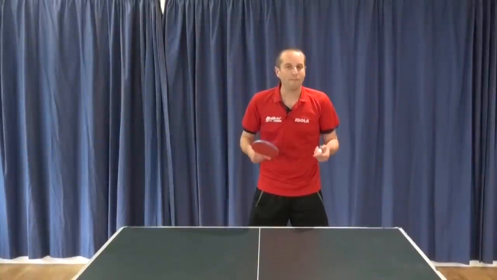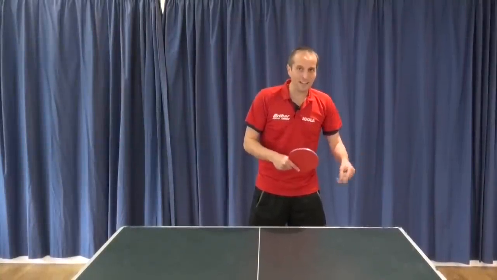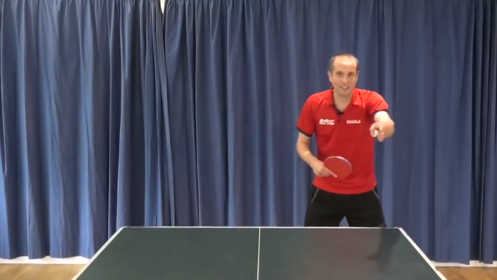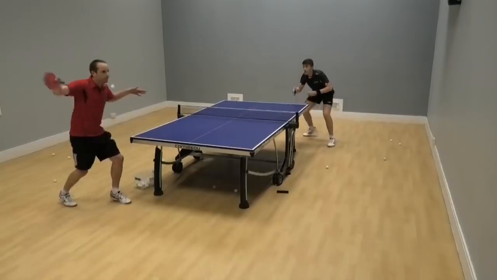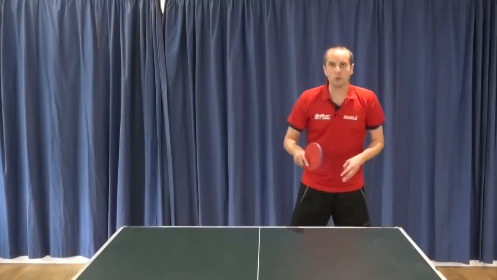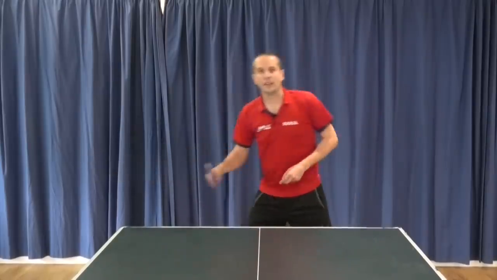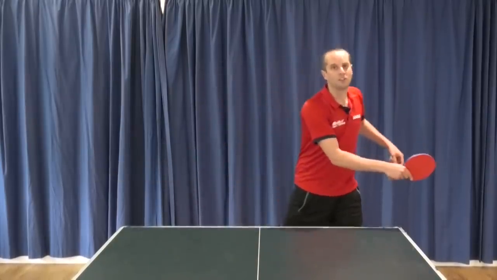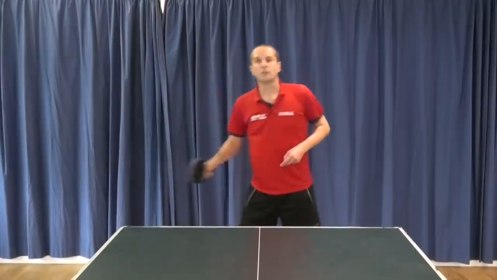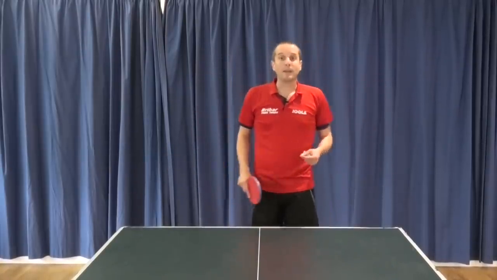In particular, I found that blockers perhaps find it a little harder to block against attacks which come straight down the line. I think it's a little bit easier to block balls which come cross court. So if you can attack down the line, you may find that the blocker starts reaching and stretching for the balls a little bit more. So the attacks down the line can be very effective.